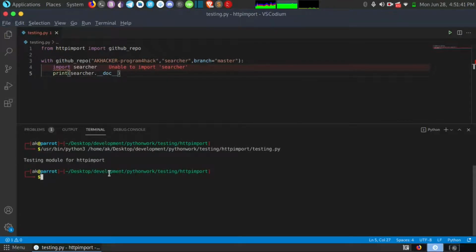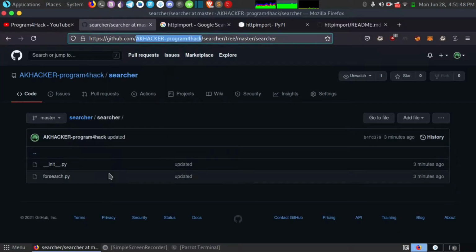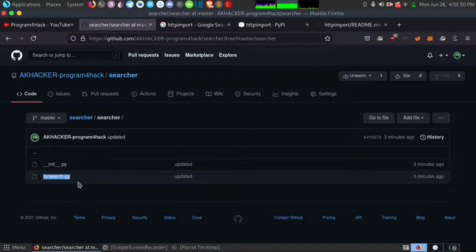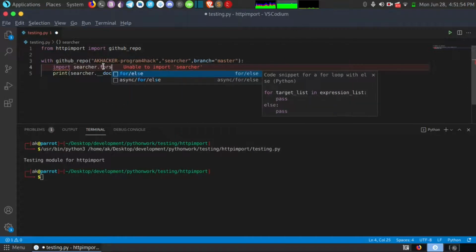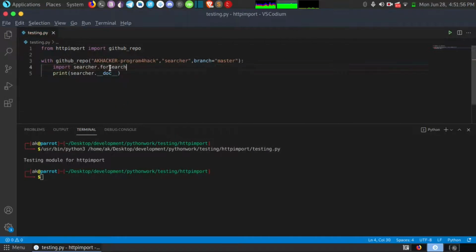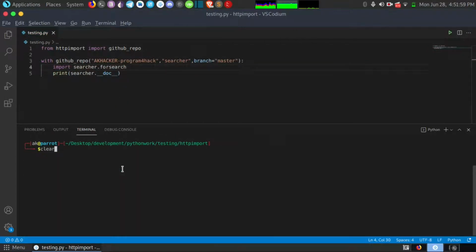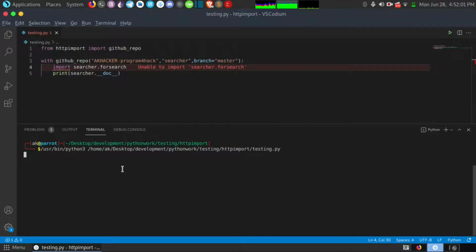Now you can see it is returning the doc string. So now we will try to import for search, then see what happens. Okay, now if I run this, it will import successfully.